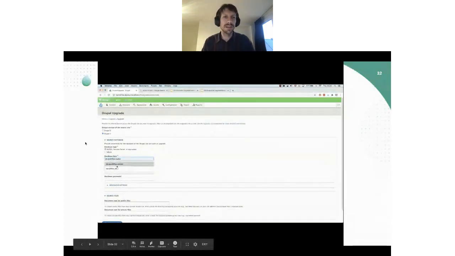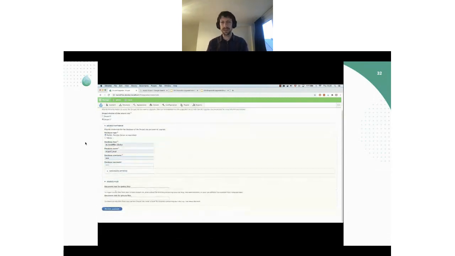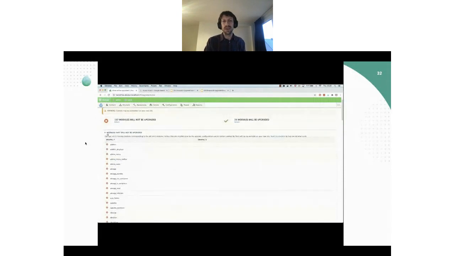This is the /upgrade path on the Drupal 9 site, and I'm filling in my credentials of the Drupal 7 database. The presentation will be available later with the videos so you can see the details. We also tell the interface where the Drupal 7 files, like the images, are available, so we can import them to Drupal 9. We didn't do any custom coding in this exercise. We're just seeing what we can achieve with the installation profile from Dropsolid, which I mentioned is open, and an existing Drupal 7 site. Here you see all the modules that are not available in our installation profile or don't have a migration path for content.